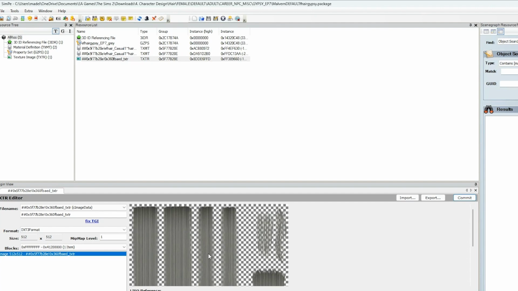So yeah, that is something. If you're ever wanting to share this stuff, like if you make your own unique hair or you make your own default hair system or whatever, be sure to check with the people who made the hair that they're okay with you editing it, and the people who created the textures. You know, check with them too, because these people have put in a ton of work. I mean, creating the meshes and everything, that's something that I have no idea how to do, and that's incredible. So just be sure to be respectful of these creators and what they've done.